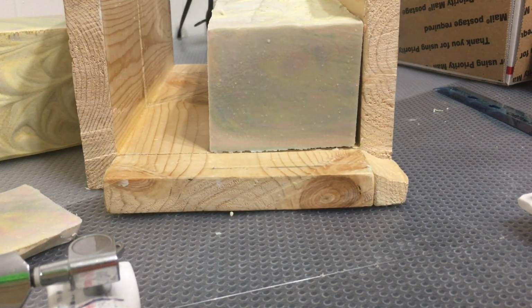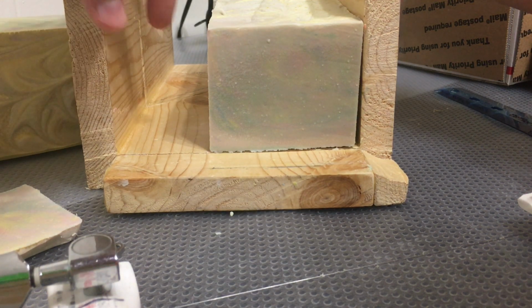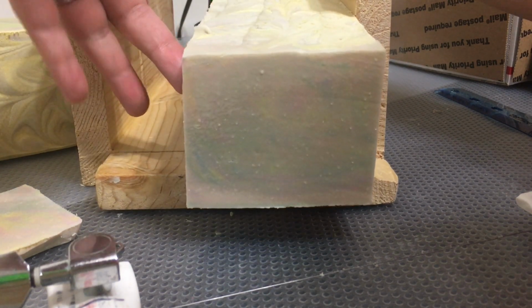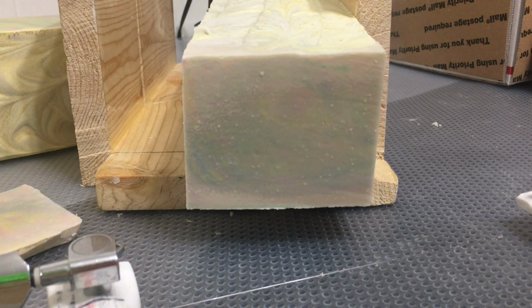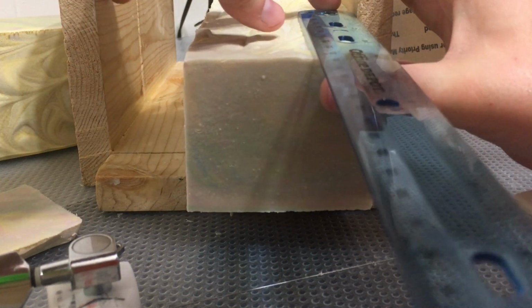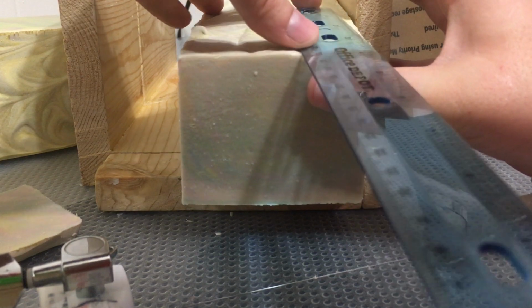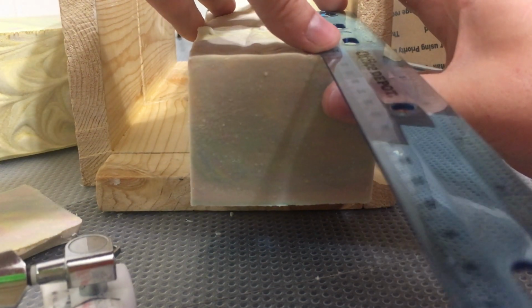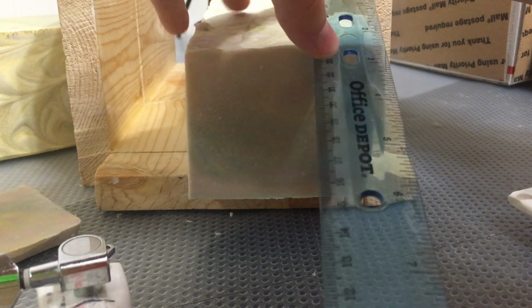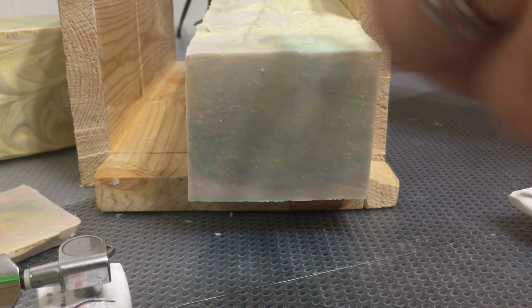I used basically the same setup as last time, except instead of using the strainer with the small holes, I used a modified silicone strainer. So I'm already not happy with this pour. I don't know what happened between the... something happened. I don't know. So I'm pretty upset with the way this came out.